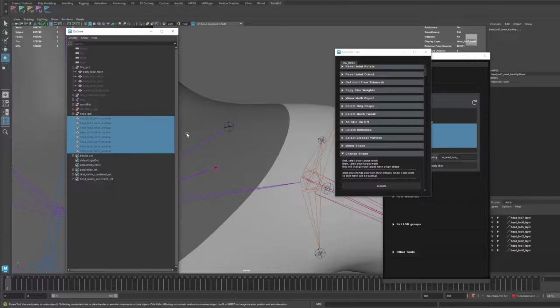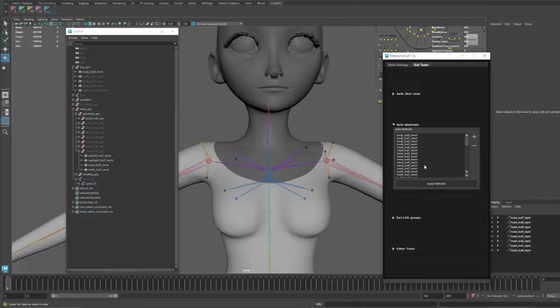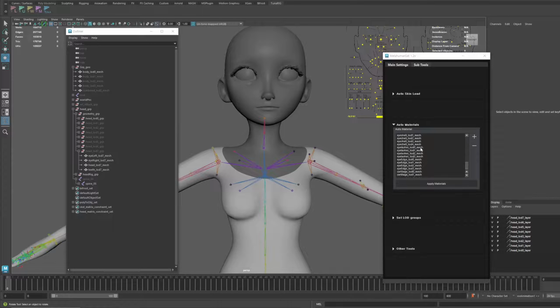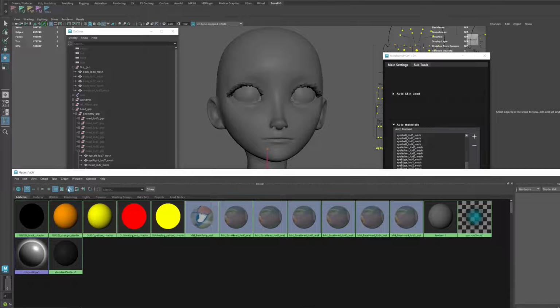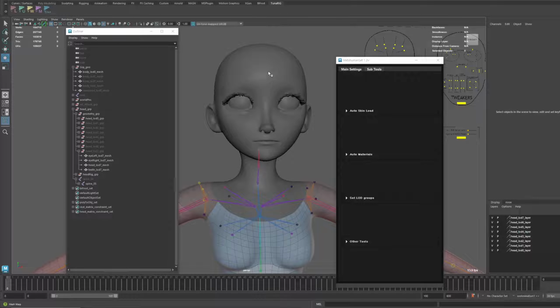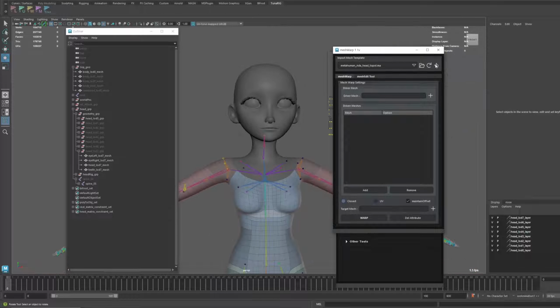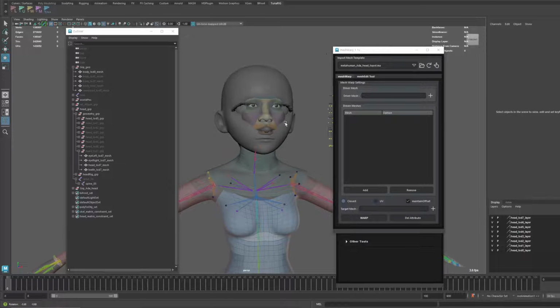I'll go ahead and delete the automatically generated backup data. Now we'll apply the material to the face. Go to the subtools and open Auto Materials. Then open the Hypershader and use Edit Delete Unused Nodes to remove any nodes that are not in use. Next, enable Mesh Warp, and I'll bring in the ADA template briefly. By bringing in ADA, all the correct materials related to the face have been loaded into the scene.